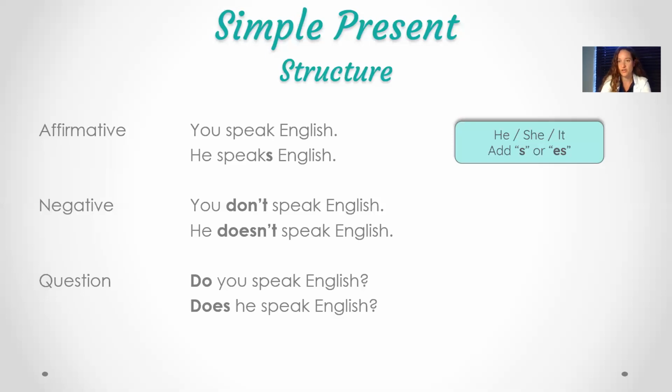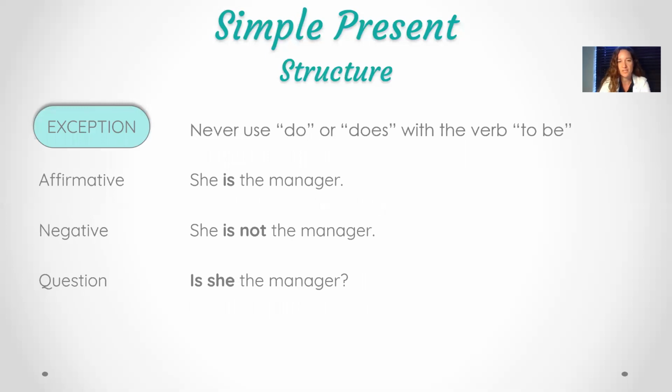This is for the structure of all the verbs except one verb. Good. In a language, there's always an exception. So English is not different from the other languages. The only exception would be with the verb to be, right? So with the verb to be, we never use auxiliaries, don't, doesn't, or do, or does. Instead, if I take the first example here, she is the manager. Good. It could be I am the manager or you are the manager, etc.